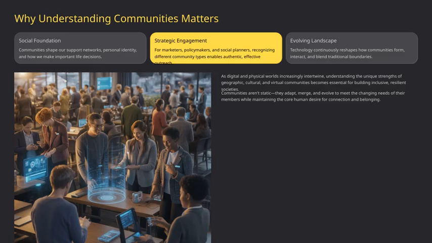It helps us build inclusive, resilient societies that can adapt to change. And it's important to remember, communities aren't static. They adapt, merge, and evolve as members' needs change, all while maintaining that fundamental human desire for connection and belonging. Recognizing this fluidity is key to engaging with communities meaningfully in our increasingly complex world.